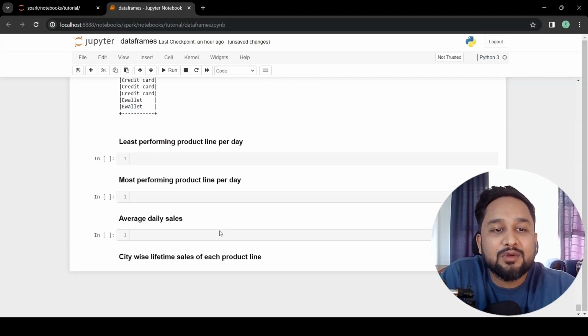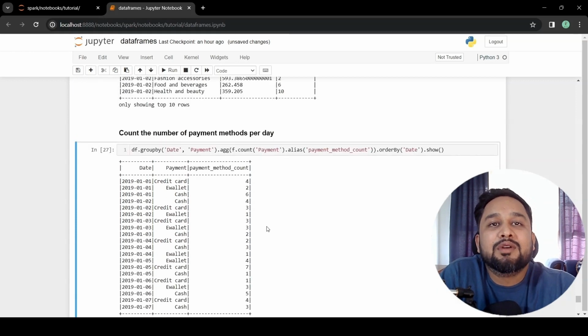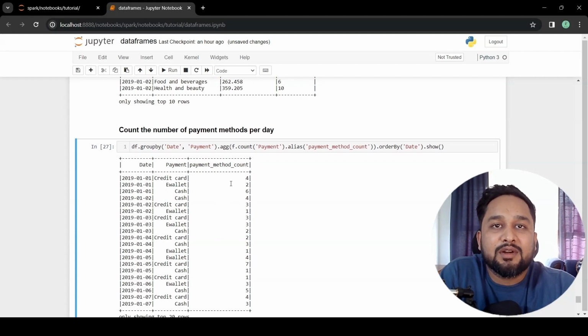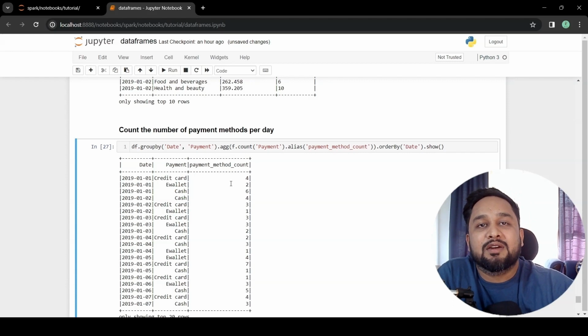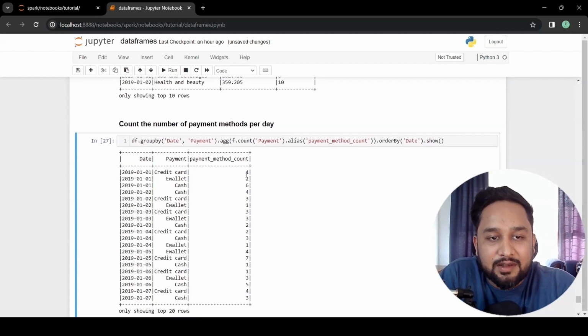So this is how we can use the GroupBy function and count different payment methods on a given day. For other use cases, such as counting the different genders doing transactions on a daily basis, you can use the gender column as well.